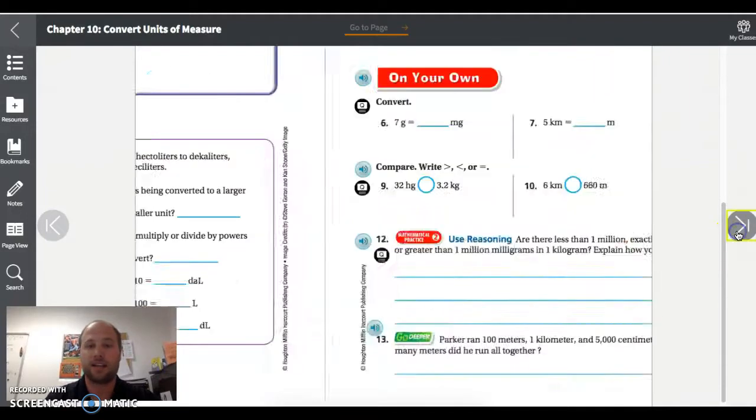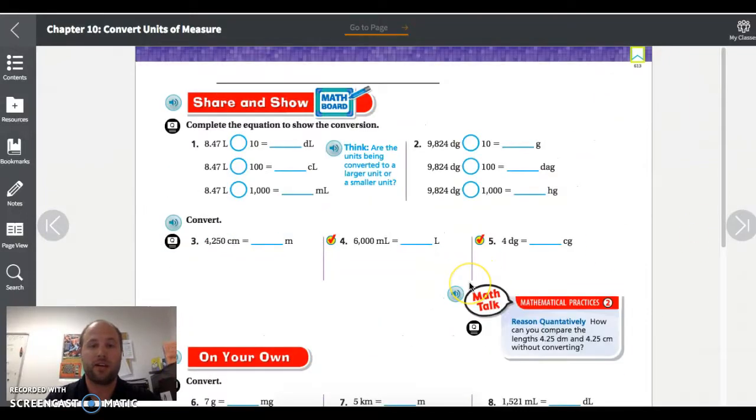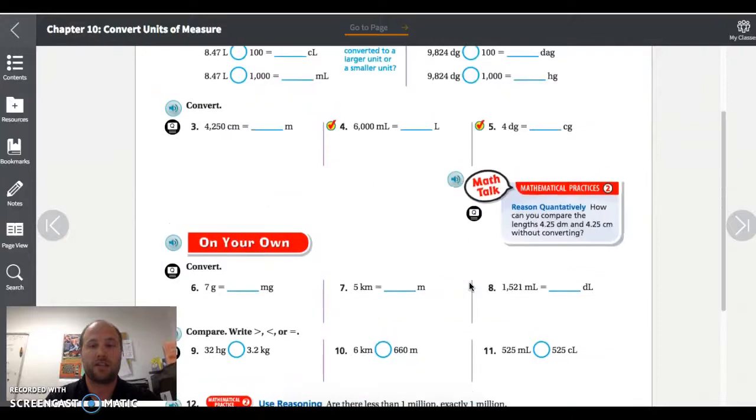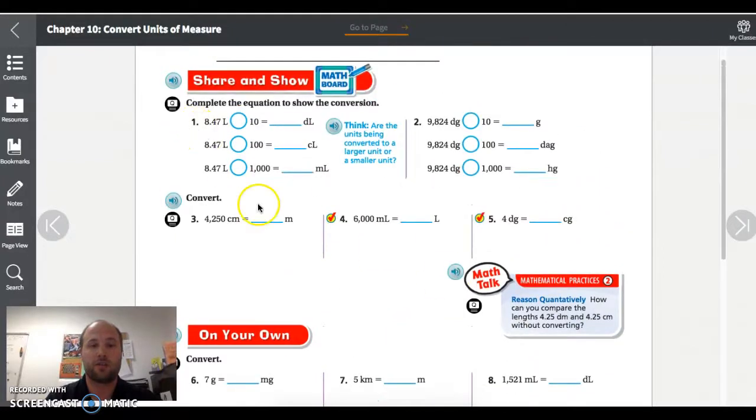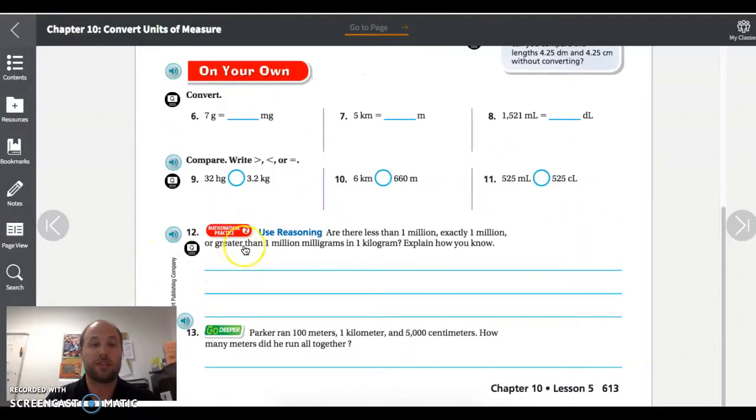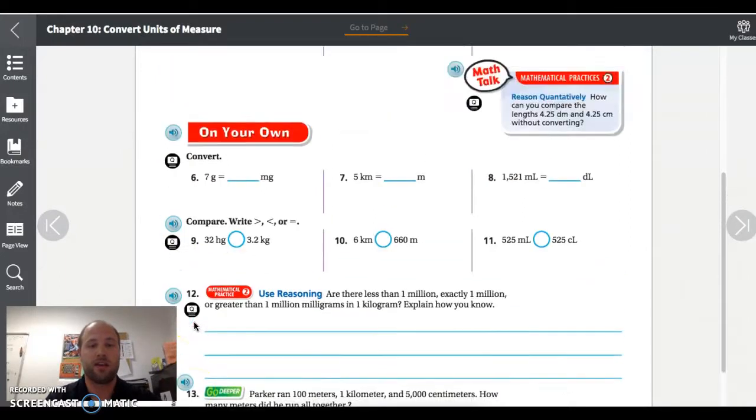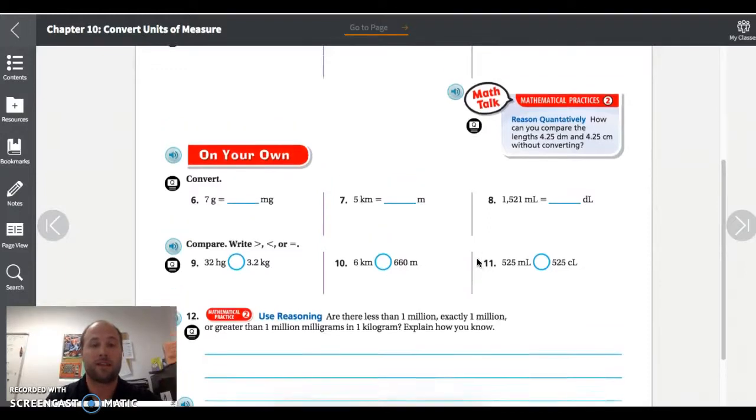Okay, and then to get some extra practice in, you're coming over here to page 613, and you're going to need to complete questions 1 through 11. I did you a favor. I don't want to hear any complaining. You don't have to do 12 and 13. Okay. So 1 through 11. As you finish that, okay, then when you're done with that, you need to go and you can start your Think Central. Keep in mind, don't forget, homework is due. Not the end of the day, the end of the class period, your sub will collect the homework, and that's that. Make sure you're doing this.